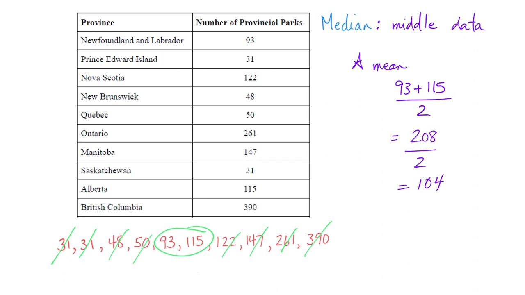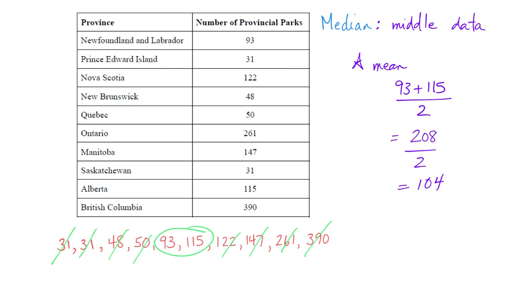Now, I want to come back to all that green at the bottom of your page. If our data set was just 10 numbers, then doing that is actually pretty quick. What if our data set was 1,000 numbers? Or something uglier, like 893 numbers? Then sitting there and crossing off, working your way to the middle is not efficient. So there is a little formula you can use to help you figure out how to get to that middle. If you're looking for a formula to help you with that, then this might be one that you would like to use.